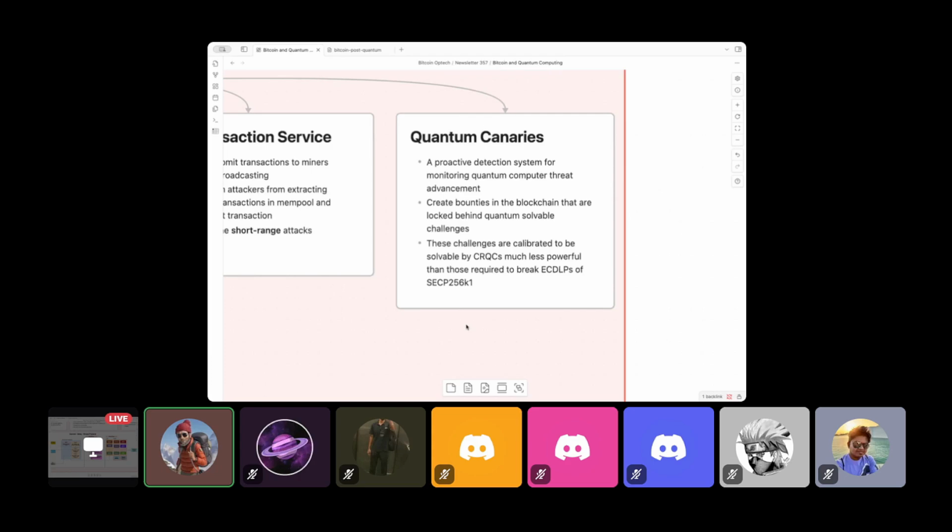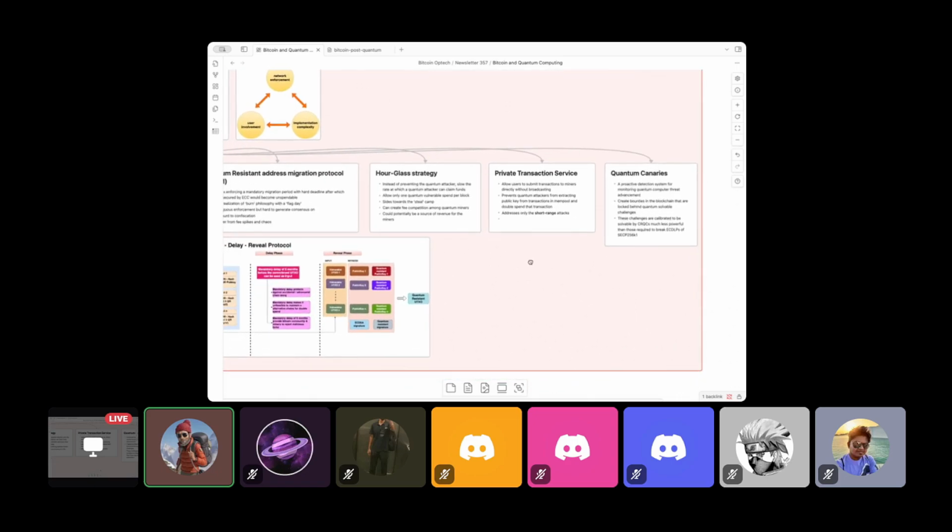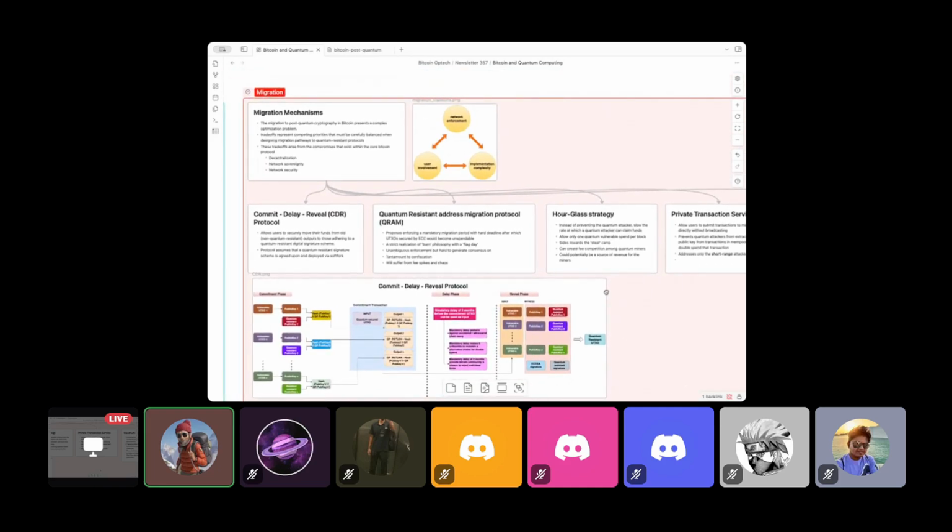So you put easier challenges across the blockchain. The idea is that if there is a quantum computer that is capable of solving it, it will try to solve it. By then, you can gauge and assess that a quantum computer of a certain capability is now online, it is scanning the blockchain, and it can perform attacks on the blockchain. This information is very necessary for us to calibrate our response to the threat. People have proposed putting these across the blockchain, probably as transactions. So these are all the different migration pathways that are being discussed in the community right now.